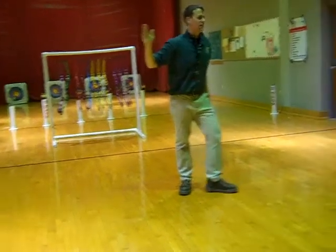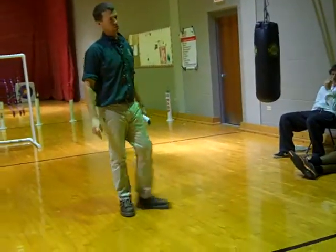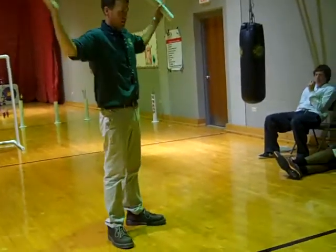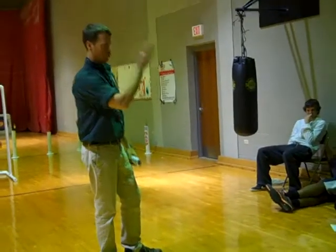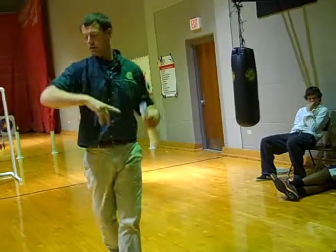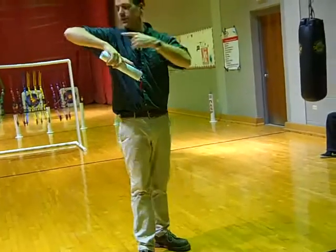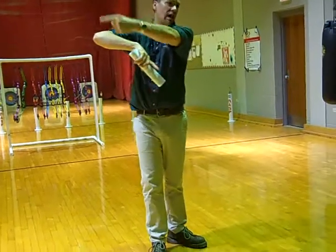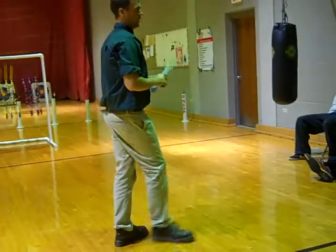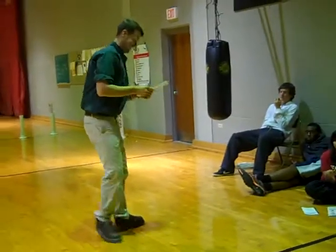Does everybody understand that? I don't like the way the question's worded, because it's kind of confusing, but when you have the correct draw length, that line drawn through that string will hit you here, which means that your elbow will be slightly outside of that line.